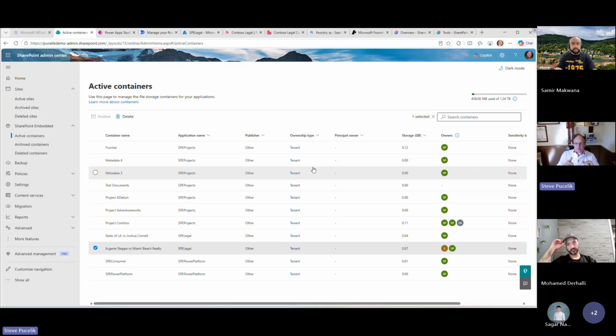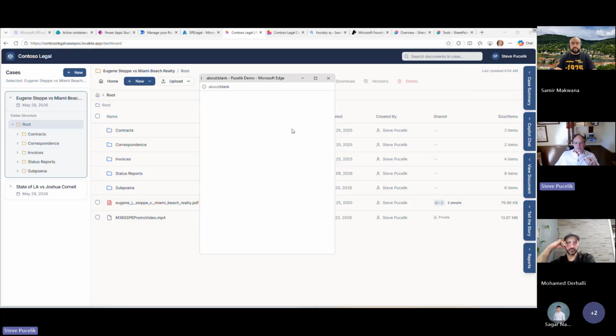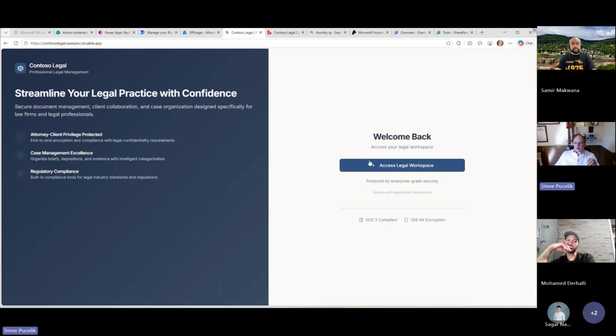All right. We have an application. We have containers. We have places to put documents. So I want to walk through what an application may look like. Like I tell people, APIs are great, but they're kind of hard to see, right? So let's see what that API can do. I've created a legal application, and I'm going to log out here because I'm going to show the interaction with Entra. Okay, so as I'm logging out of my application, great, everything is there. This is where you can control that login experience.